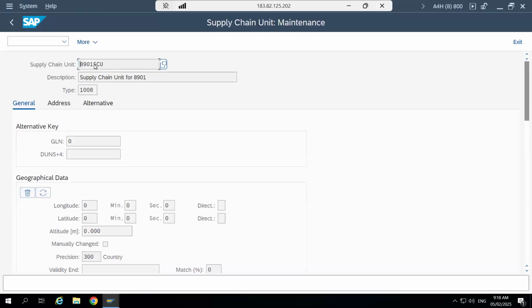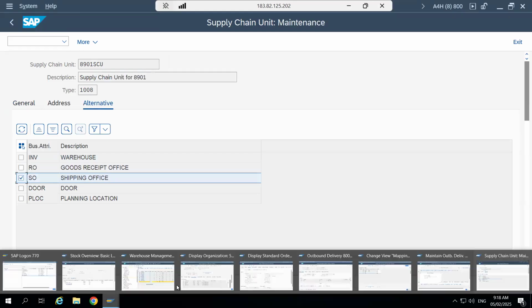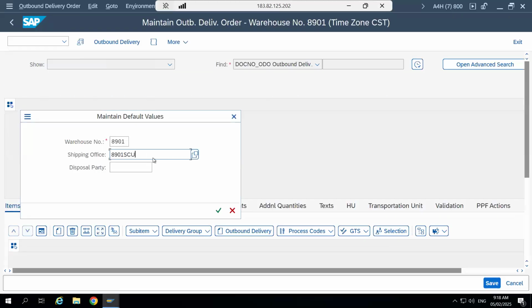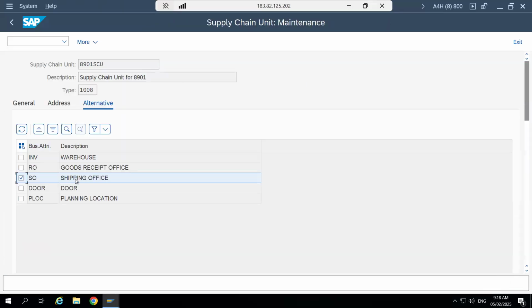So for this particular supply chain unit, in the alternative tab, 5 business attributes are assigned. One business attribute if we are managing the inventory within the warehouse, if we are receiving the goods, if we are shipping the goods. All right. So as shipping office, that is the reason why you can see here in the default one, because of this business attribute shipping office.